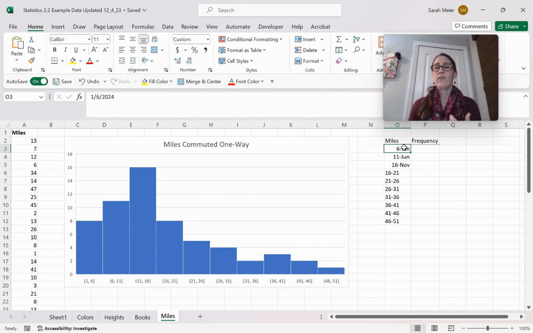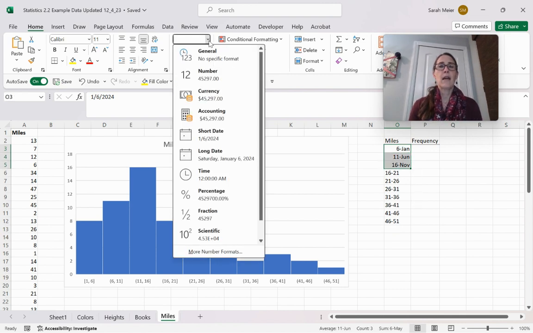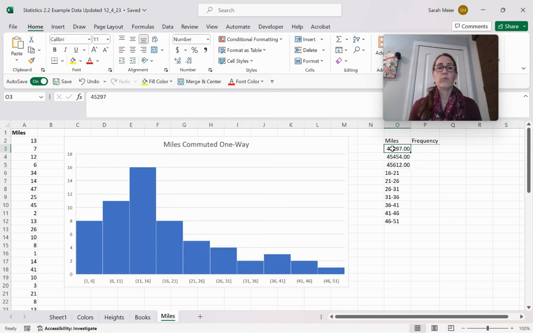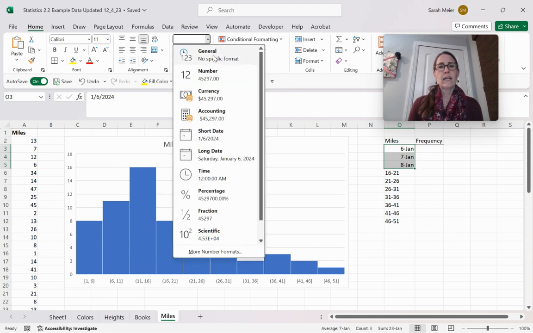All right, I did it for the first 3. I'm going to do these as number, and then I'm just going to retype them. 1 to 6. I'm just going to do them as text right now. So I feel like there should be another way to do this because we don't want it as a number.